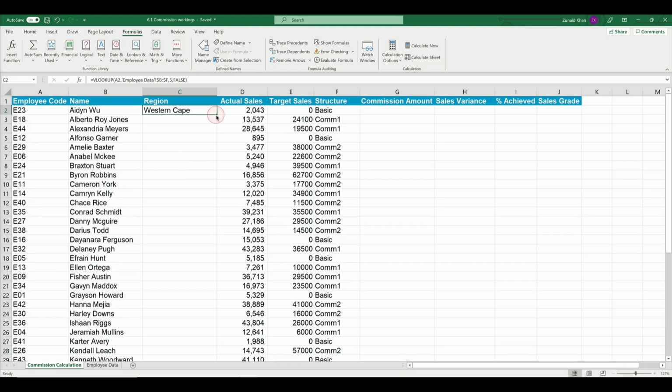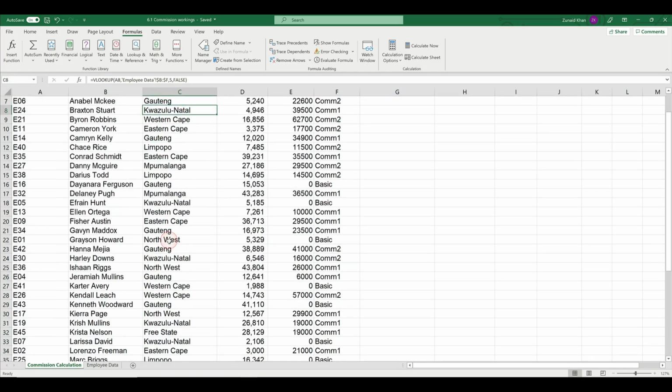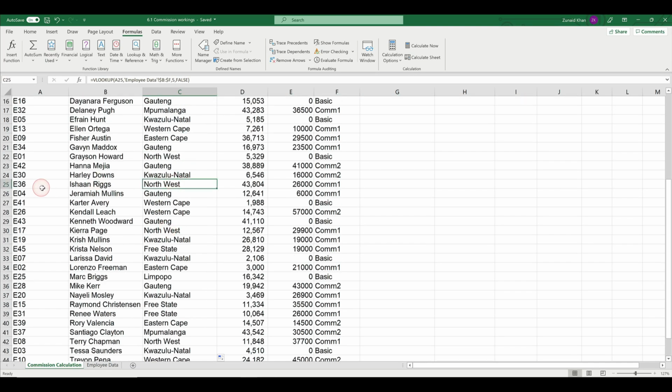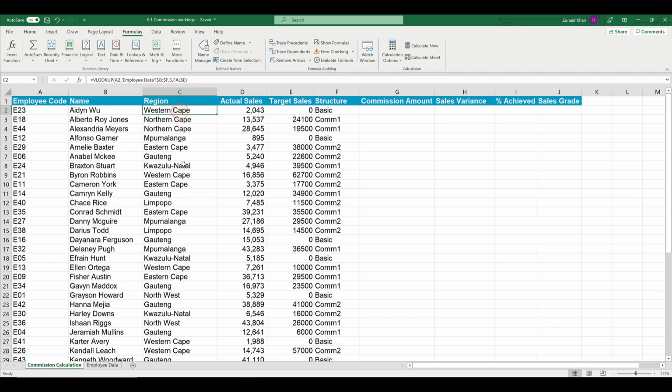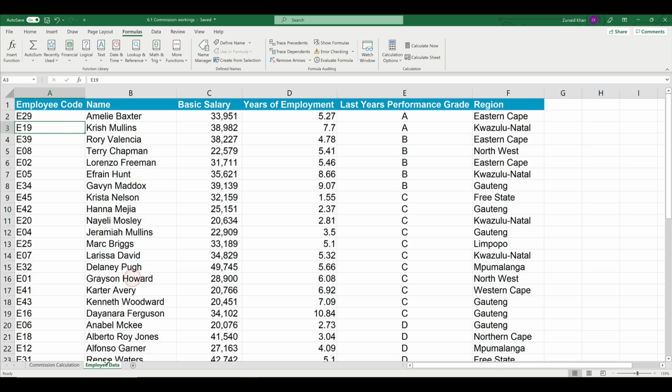Okay, so we could simply now double click here to copy that particular formula all the way down, and it will then basically do a lookup for each row. So what I want to do just before I continue is go to the source data, the lookup table. I'm going to cut this column, employee code, and insert it to the left hand side just for the rest of this exercise.